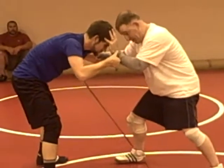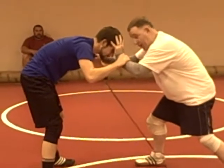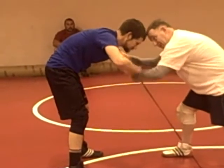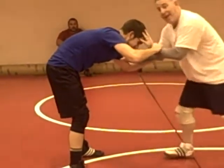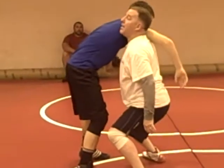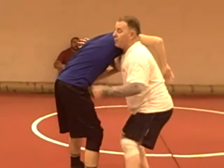With my hand on his head, what I'm going to do right from here is wipe that sweat off his face. As I do that I'm going to circle, step, and squat. This is where I want to be — right here. And then I'm going to finish with a last-minute rotation down.